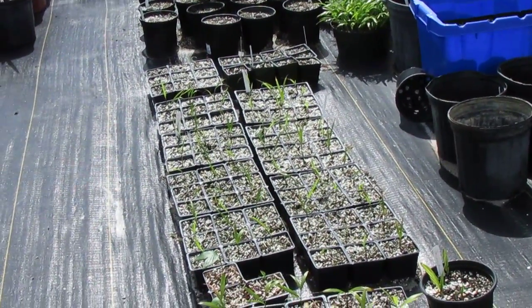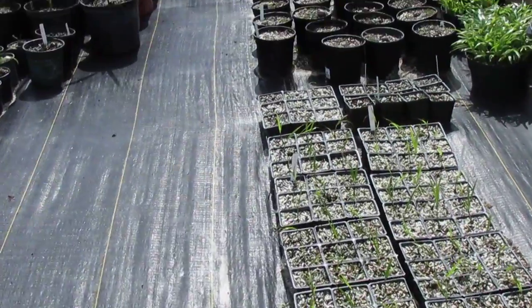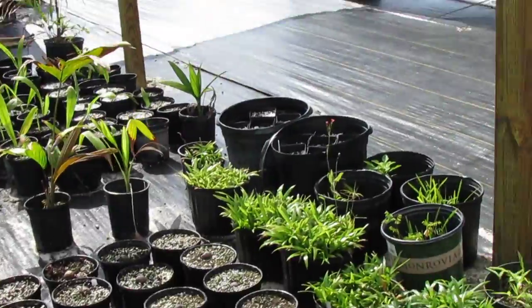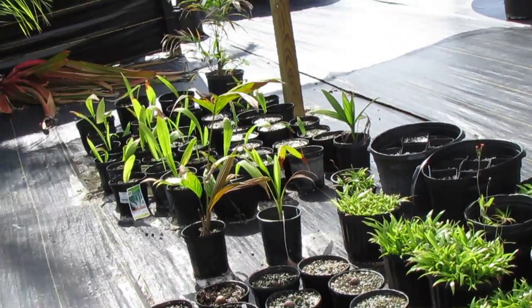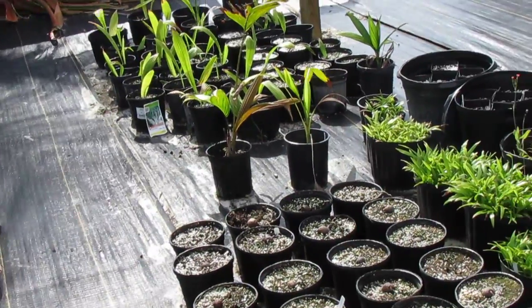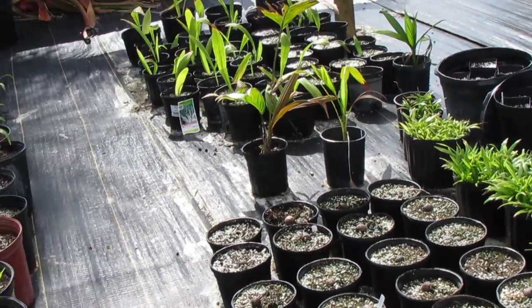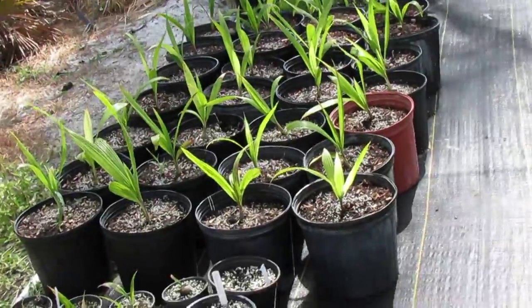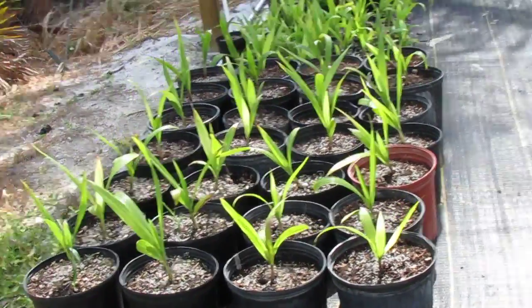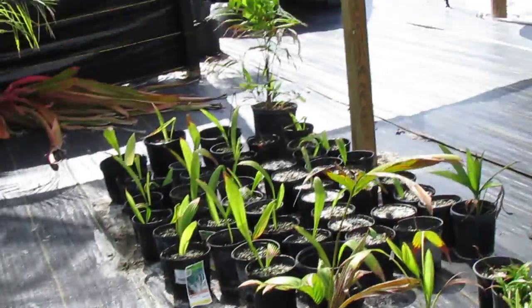You know, nothing is perfect, especially in a wholesale nursery, which is what I am. I'm not retail. I don't just hang out here during the day and sell. Well, for one, this is not a big enough nursery to do that with. Two, it's just not economically viable. So I come out here, I pot up stuff. It's on irrigation. I'll sell in quantity to people, and this isn't really fully set up yet.